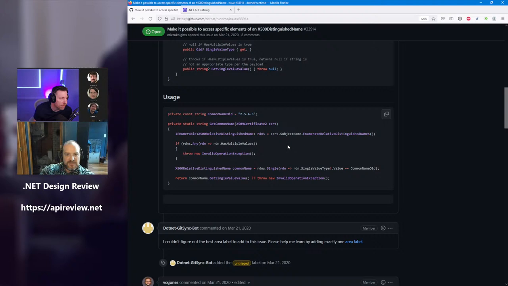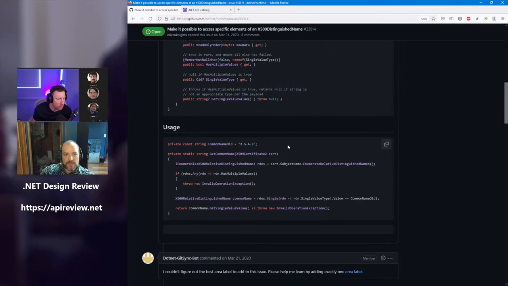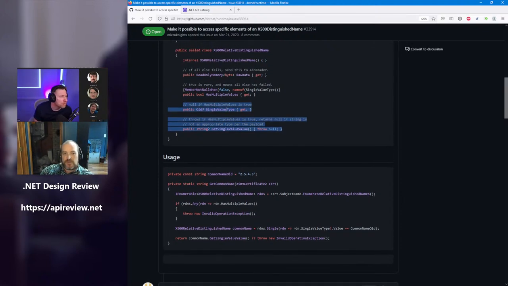Yeah. So the one question I had is, you basically say you only want to support single, but then what prevents us from exposing multiple? Is it just we don't want to write the code for it? So the thing we would have to do with multiple is it would be an IEnumerable of tuples of, effectively, the OID and the payload. The payload either being the as-string or the raw data, because that's what it is in the file. You have a collection of pairs of an identifier to say what the purpose of the value is, and then the value. And then what you really have is a collection of collections of these pairs.